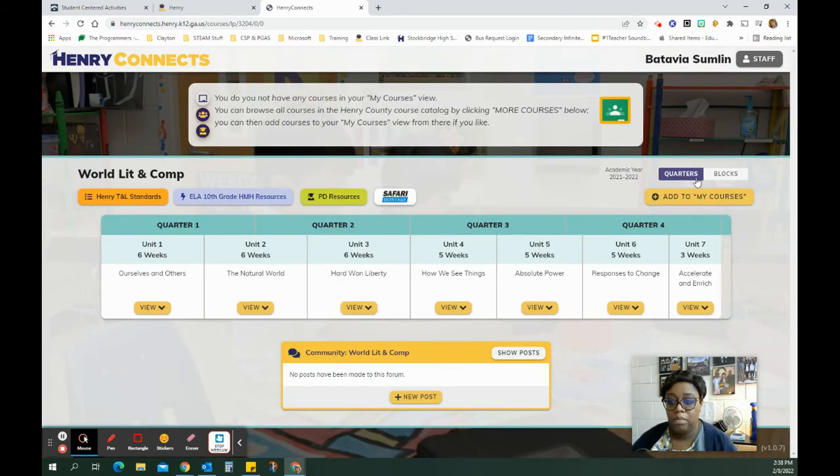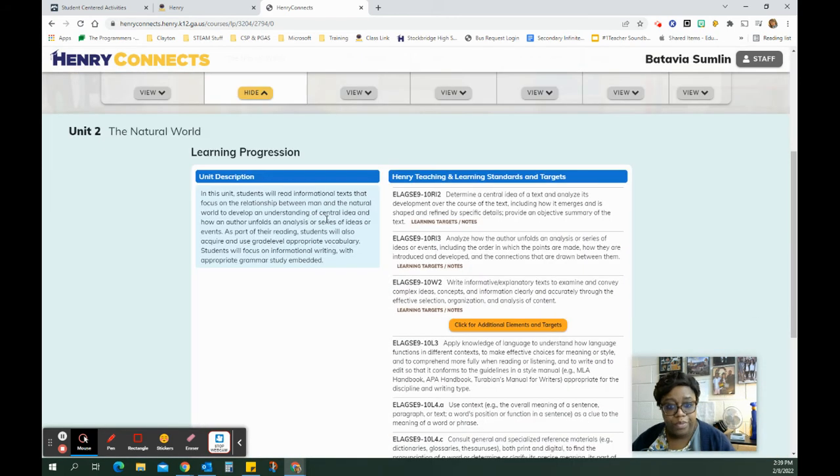And I'm going to make sure that my academic year is listed on blocks so that it's reflective of what we teach. And in particular, I'm going to go to the unit that ELA just completed, which was Unit 2.